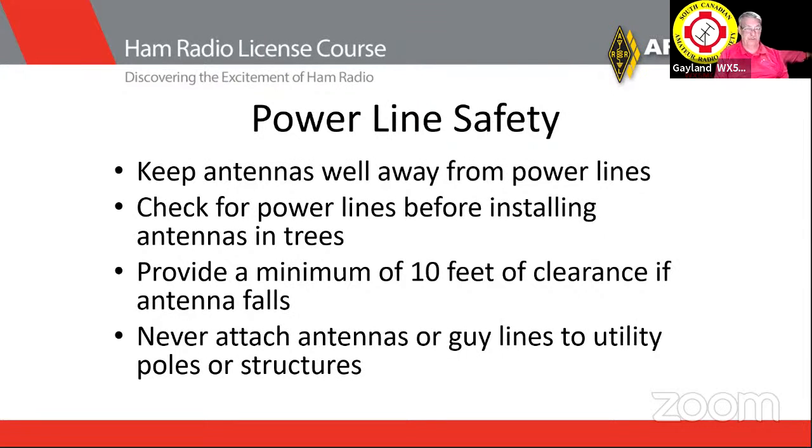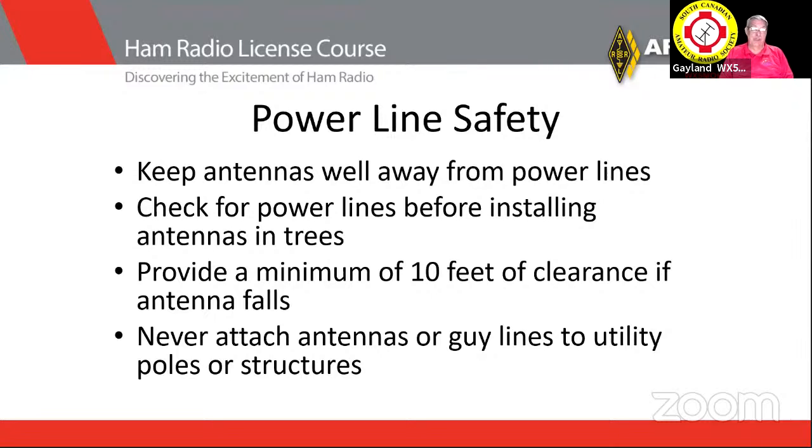Back to antennas. As I said earlier when we were talking about lightning, we like to put things on tall poles because a lot of times height means better range. So we're not only susceptible to lightning, we're susceptible to getting things in power lines. Do you think your installation is going to fare well if it tangles up with the power line? Go back to the picture that I showed you earlier of the guy that got in the power transfer box.